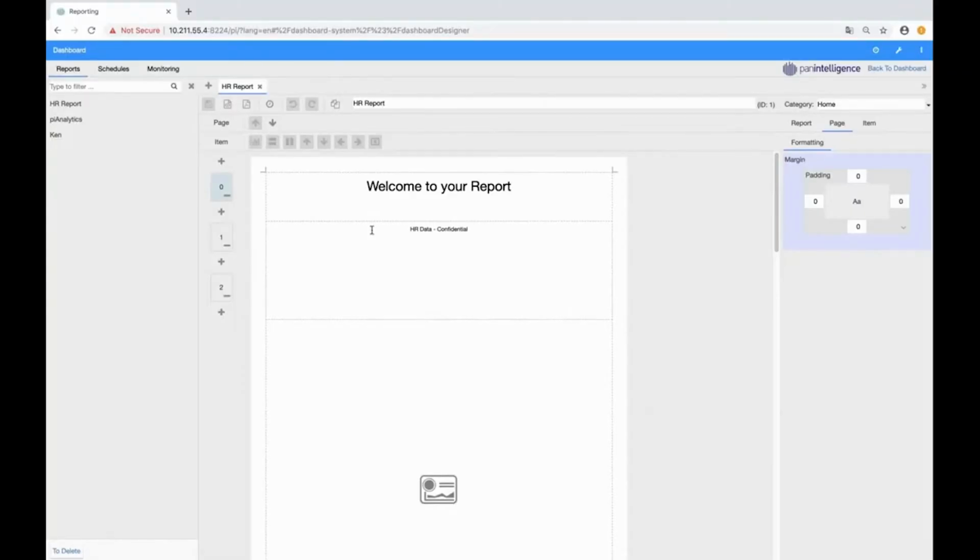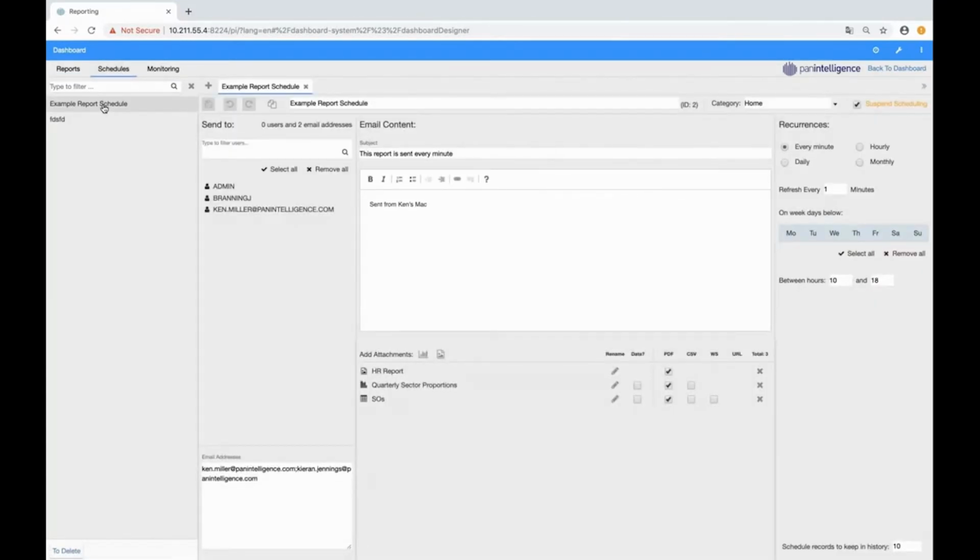Okay, so the next thing that you're going to want to do with a report is actually distribute that to people. And to do that, we go into the schedule section. And if I click on the schedule section, this is where I decide exactly how that distribution is going to take place. So what you do is you create a new schedule, and the way it works is a schedule can be used to schedule multiple items. So it could still schedule a single chart or a single data table, or it can schedule a report, or actually, as my schedule here, as you'll see in a second, it can schedule those multiple items to go out to the individuals.